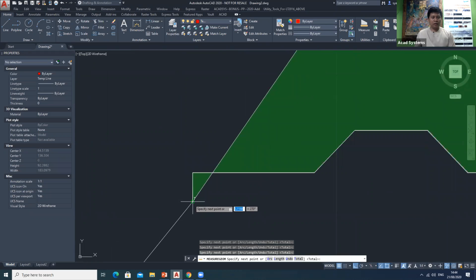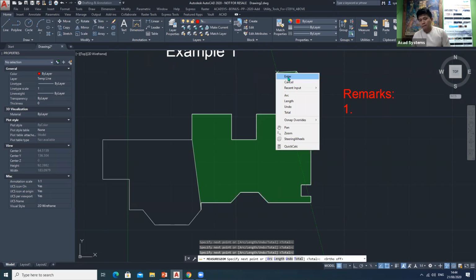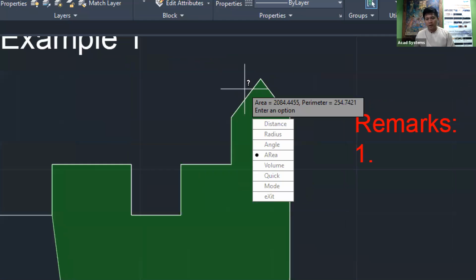So I just roughly show you how it's done. Maybe I just want to check the area from this part only. After you're done, you just right click, enter, or just press enter. Now the value will appear over here. So this will be the area for the first method.